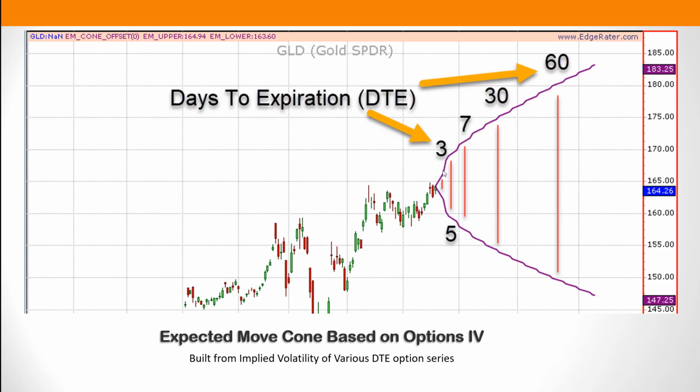So on the 3-day to expiration, that's 3 days into the future, not bars, because when we're dealing with days to expiration, we're dealing with calendar days. So 3 days into the future has a particular volatility number, which yields the first point on the cone here. Then 5 days has a different volatility number, and that yields the second points for the cone. The 7 days has another different volatility number again, and that yields the third set of points, and so on and so forth. And as you go on, you draw out this cone, and you fill in the missing values with just interpolating the line between the values that you are able to calculate.